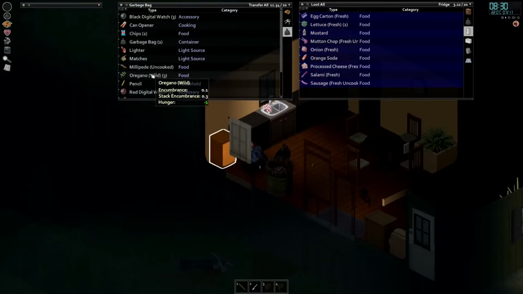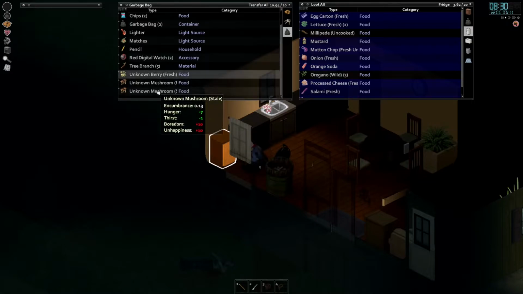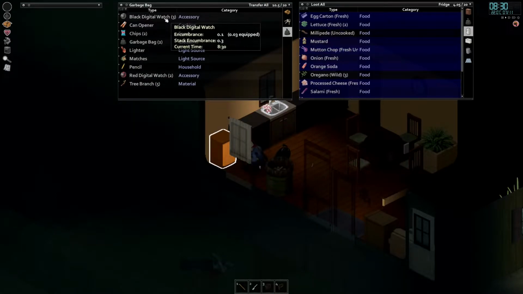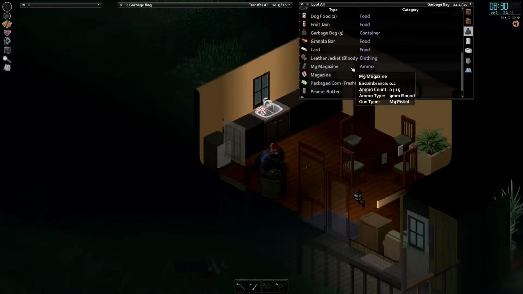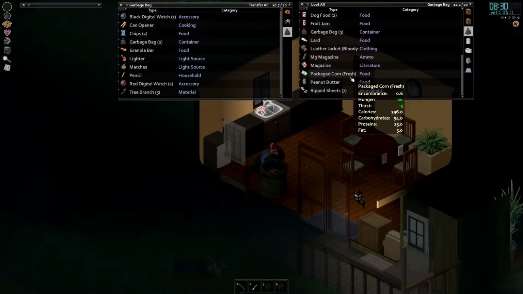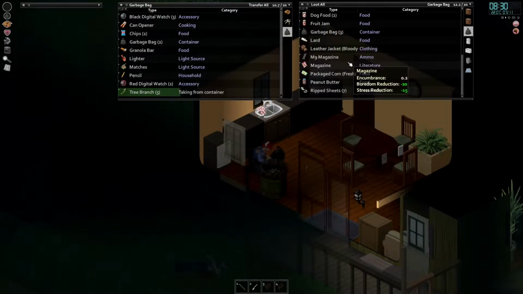It's a fresh morning. I am going to offload a bunch of this stuff into the fridge here. I'll just empty his bag a bit. That will do there. What was in this bag on the ground here? It's got a bunch of canned food. So I'll grab that granola bar. I am going to put these tree branches in here. We don't need to carry those around.